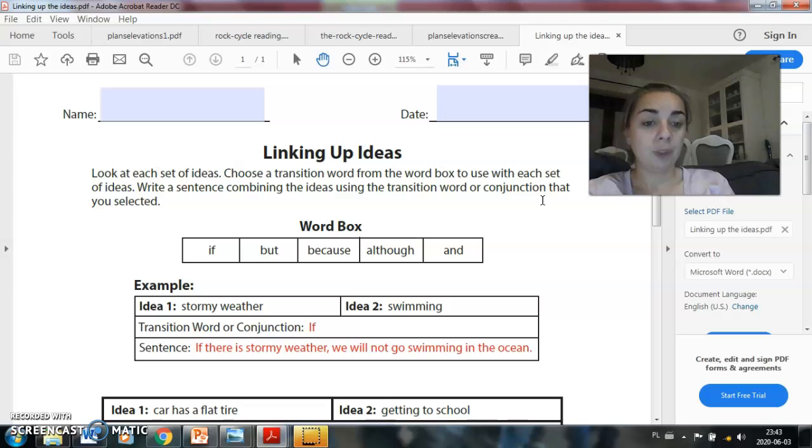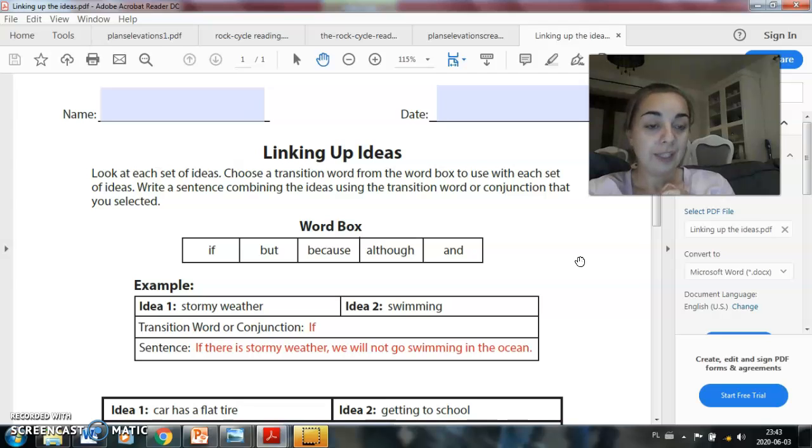So you've got the word box: if, but, because, although, and. And there are 2 ideas. And I want you to choose a transition word from the box and write your own sentence combining those 2 ideas using the transition word or conjunction.